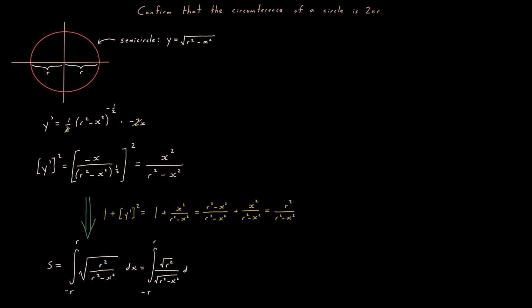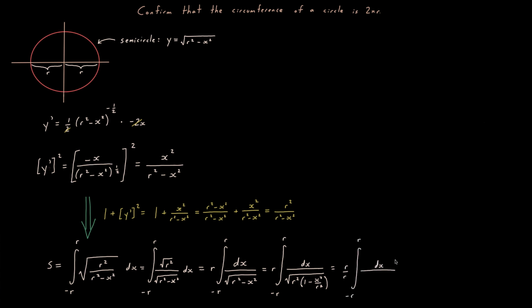I can break that one root up into 2 roots. The top root of r squared is an r. I can pull that out. I get a dx over the square root of r squared minus x squared. That looks very familiar. That looks like an inverse trig boy of some sort. Inverse sine, if my memory tells me reliably. I'm going to factor an r squared from the bottom. Now I can yank out the r from the bottom, right outside. And x squared over r squared, I can rewrite as x over r, the whole thing squared. It is high time to u-sub and get some inverse sine action going on.